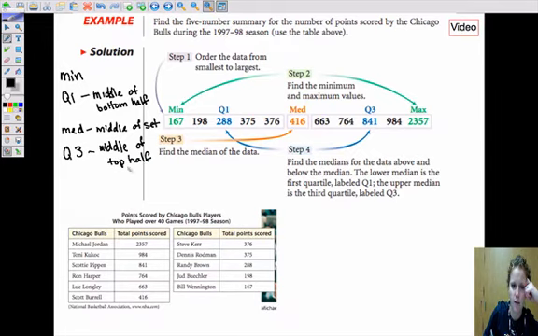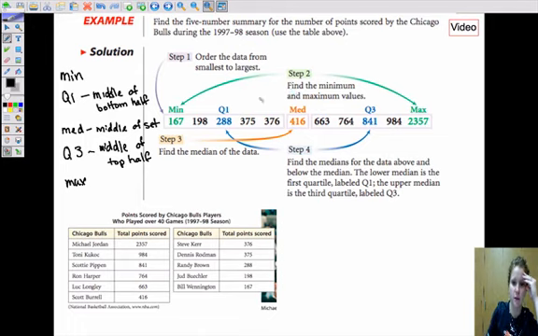And then we have the maximum. Okay, and that's pretty straightforward again. So our steps here in doing that, and you can get these down, but we didn't have you explicitly write them, is order the data. When you have a data set, it's best to just get it in order, smallest to greatest.